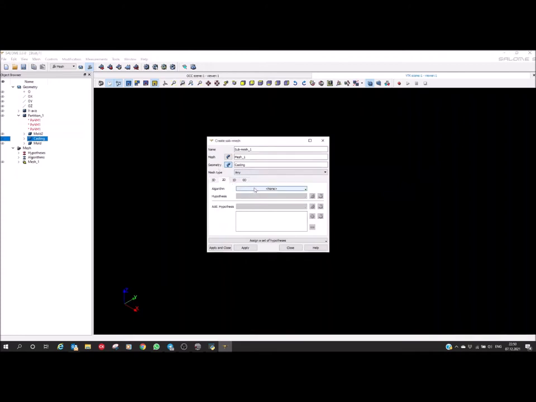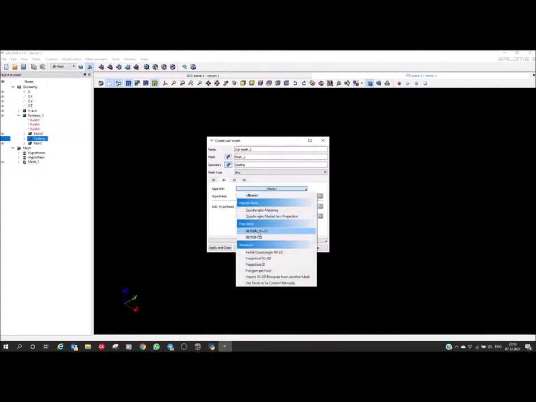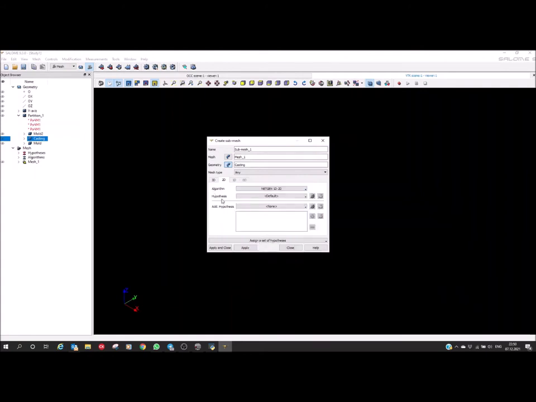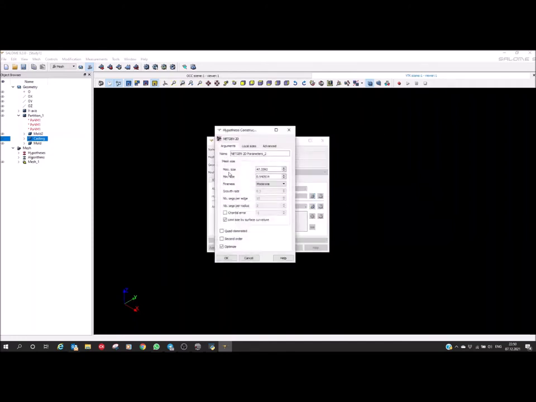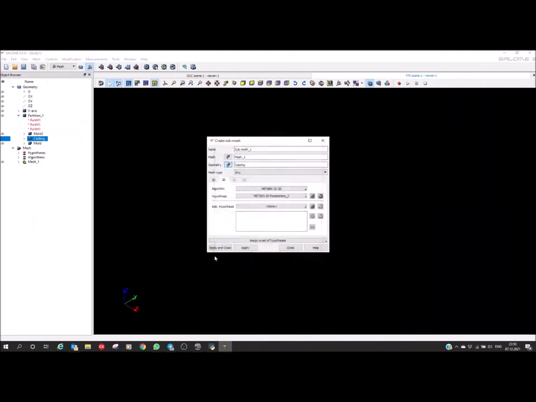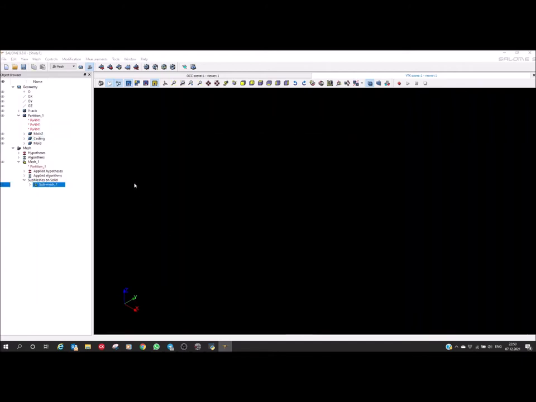Go to the 2D tab, algorithm is NetGen 1D2D and a new hypothesis NetGen 2D parameters, for example 5 millimeters for maximum size mesh and 1 millimeter for minimum size mesh and coarse fineness. Okay, apply and close.